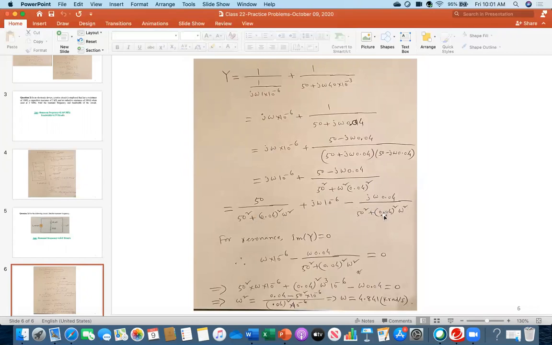Up to now, I did not calculate the numbers. I just kept them in that format, like 50 squared, 0.04 squared, omega squared. I have left it in that format, and at the end I am calculating. You can also get the actual numbers, and that will work too. But I put it this way, and at the end I got this one. This one is 0.04. I think I wrote 0.4, that's why I marked by pen j omega 0.04, that is j omega 40 multiplied by 10 to the power minus 3.